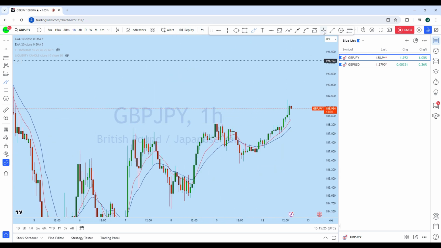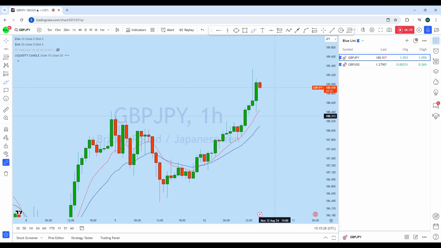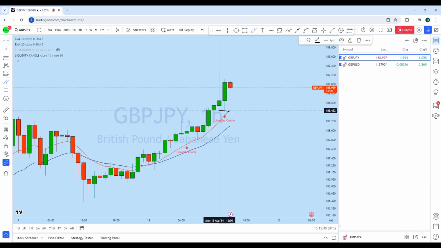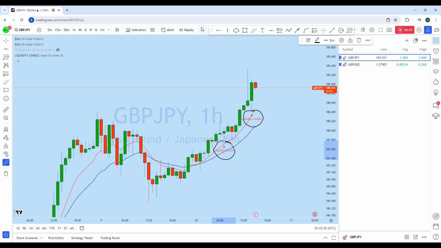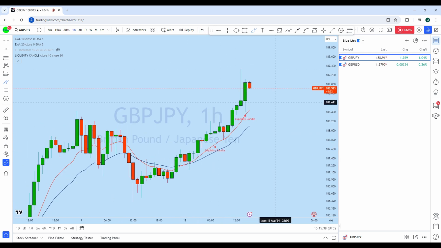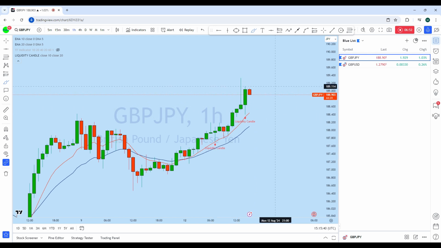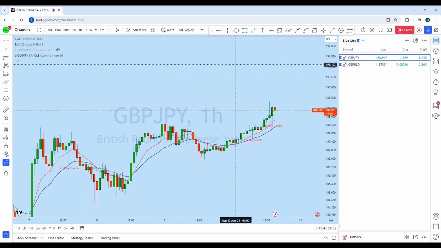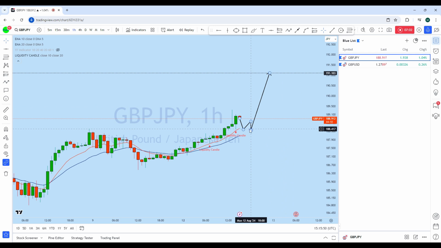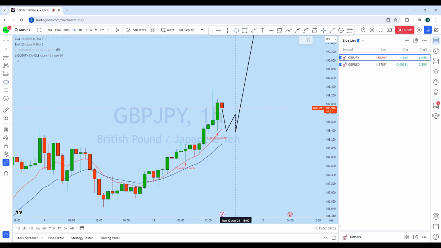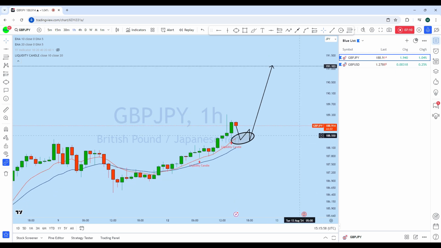Dropping down to the 1 hour chart, we can see that along with the British pound US dollar, GBPJPY also formed a liquidity candle back to back 2 sessions, giving a high probability for this instrument to remain bullish in the upcoming days, at least to this level. So if we see the price grab lower time frame liquidity or retest this support, we will be looking for an entry opportunity. As soon as we find one, we will be looking to go long with a high probability trade setup.